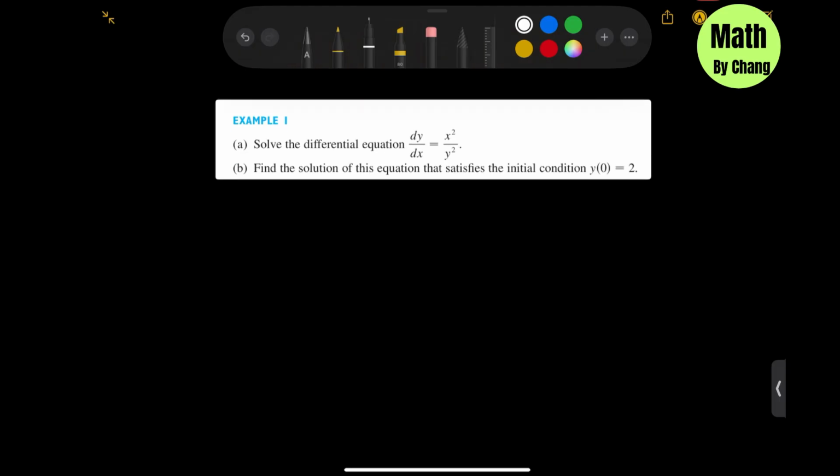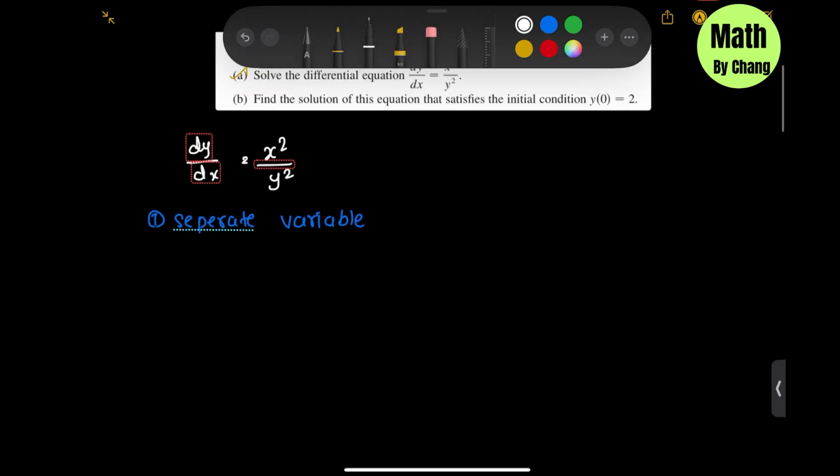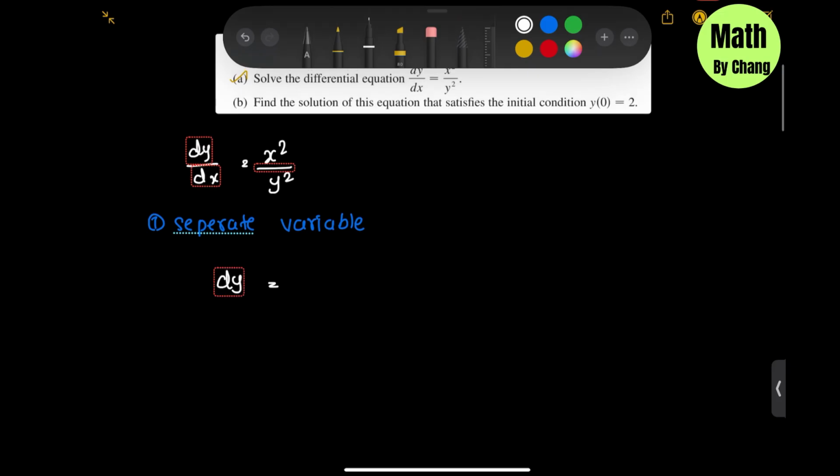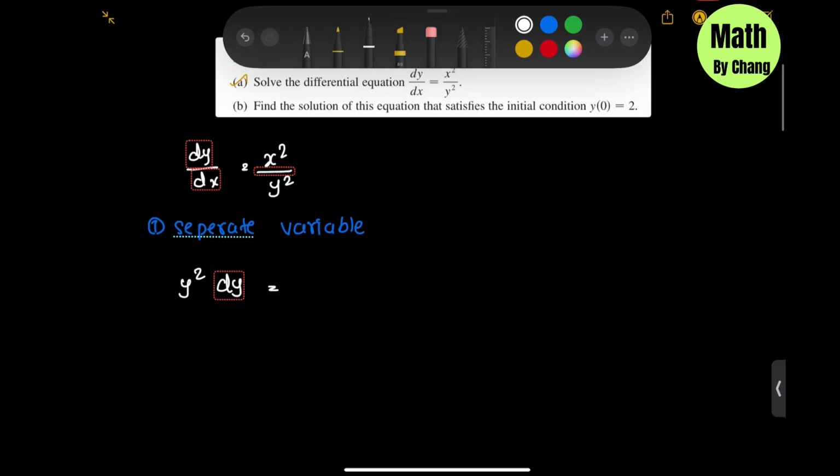So first of all, they want us to solve the equation, which is dy over dx equal to x squared over y squared. Okay, so first of all, let's separate variables. We will separate x and y. Here I recommend you put y on the left side because we would like to find the function of y. So dy, and this one is more like dividing, so this side it will go as multiplication, and also here x squared dx.